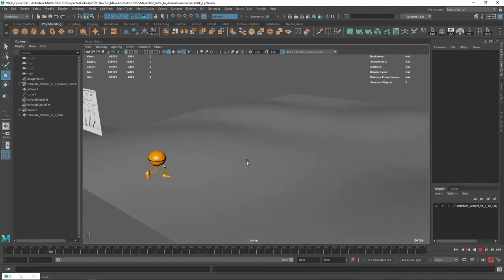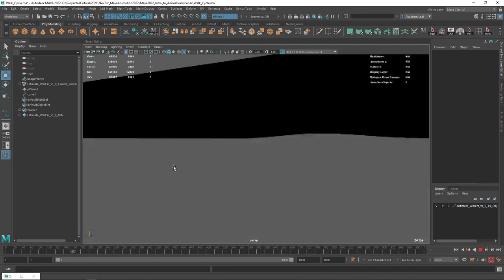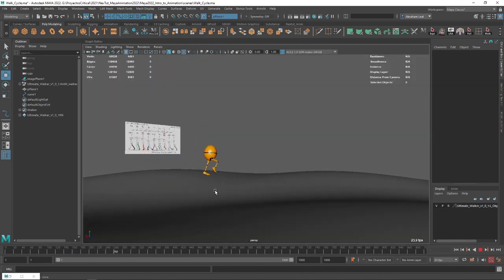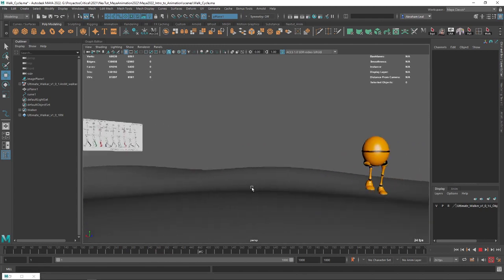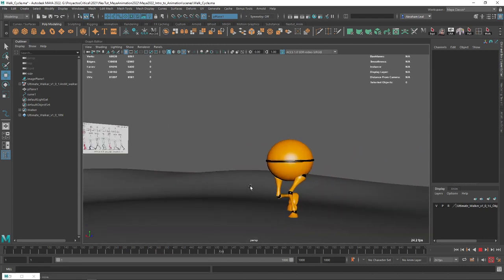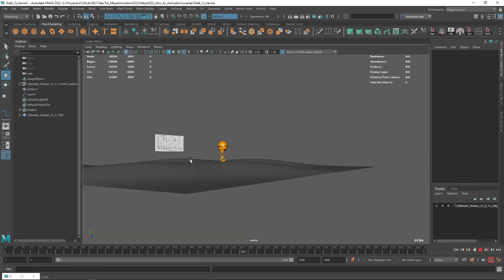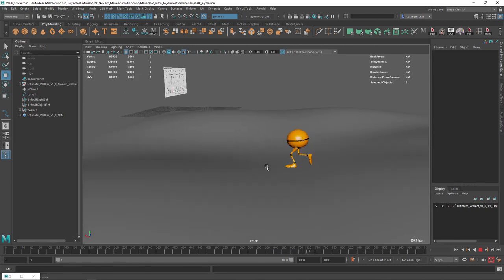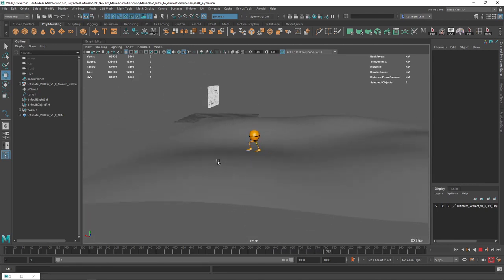But yeah, as you can see, this is it. I'm gonna press Alt-1 to turn this off, and we have this very cute little guy just walking down the road. So again, if you want to tell a story and the character is just gonna be walking in the background or just traveling or something, this is a perfectly valid way to animate a walk cycle, and you just follow the character throughout the walk cycle in this way. Of course, if we had arms and face, we could add expressions and different movements to the arms, and as long as the feet are moving at the same speed, we should be completely fine. So that's it for this exercise, guys.